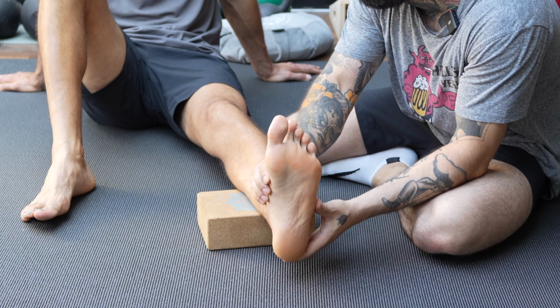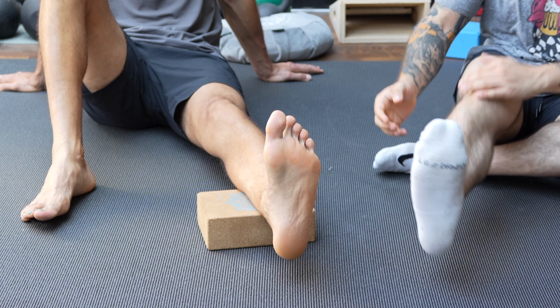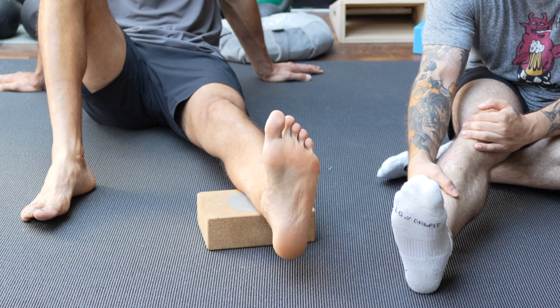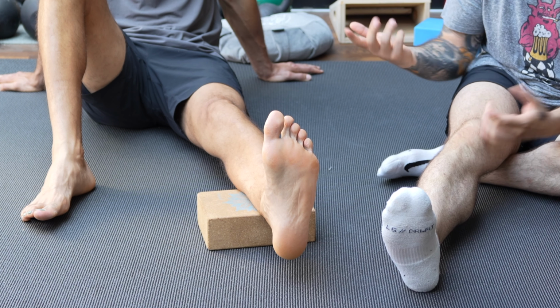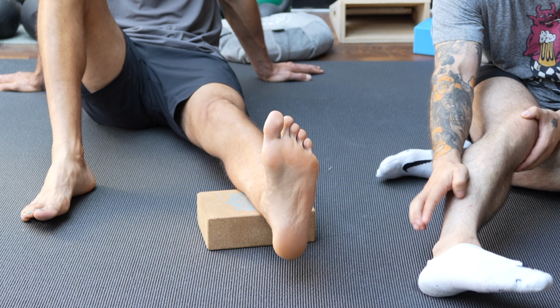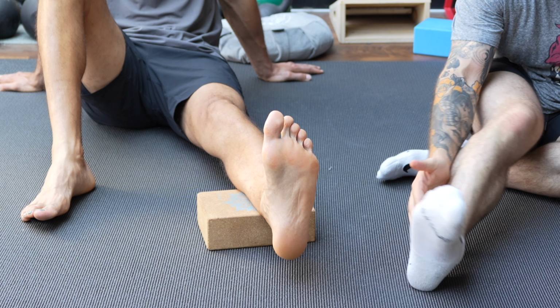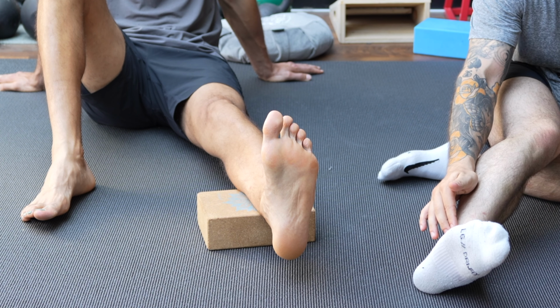So you have it in a neutral position. When you are here, right, if you were alone, I would ask you to place 2 fingers here. I'm going to put my fingers there for Nate because I'm here, but when you're at home, place 2 fingers right here, because when you're creating eversion, these tissues you're going to feel become bumpy here, okay?